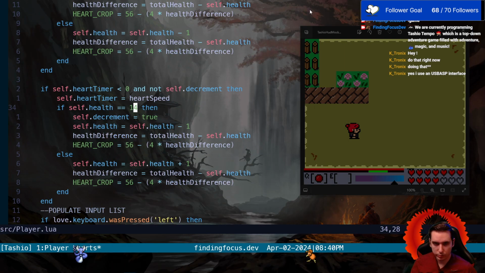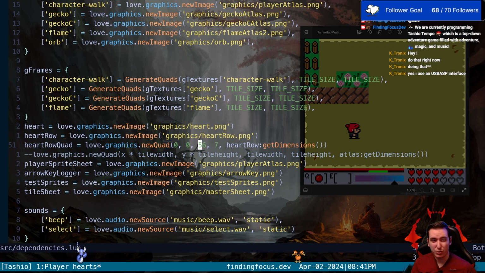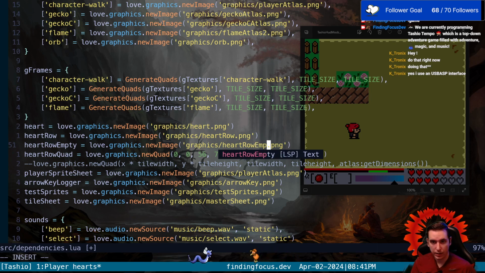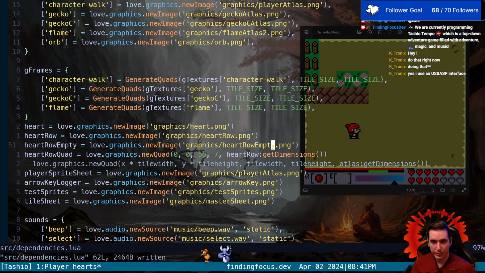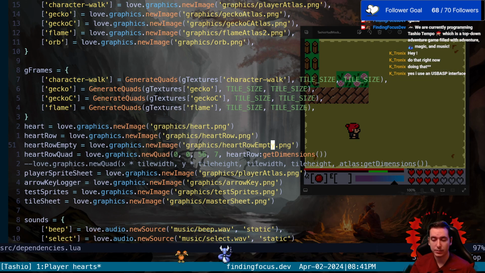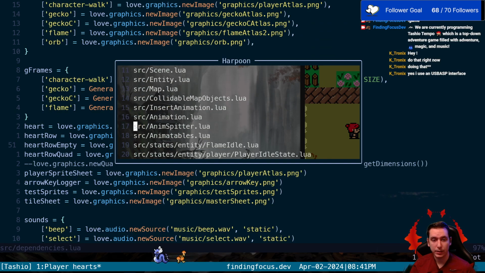Cool. So what we'll do is import into our dependencies a new heart image called heart row empty, and we'll go find this empty. Now all we need to do is render this whole drawable right before we draw the other one, so that we'll render the empty hearts as they get erased. So we'll put it in our play state.